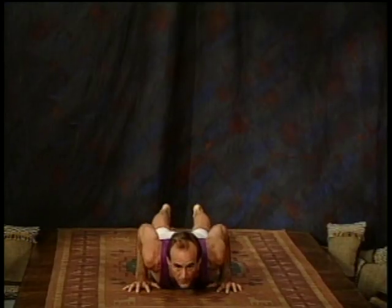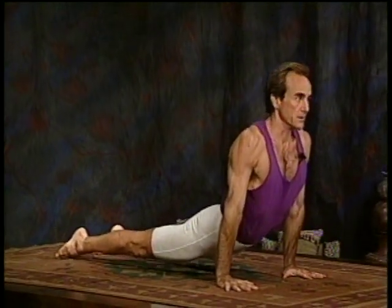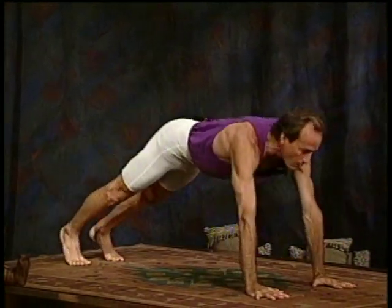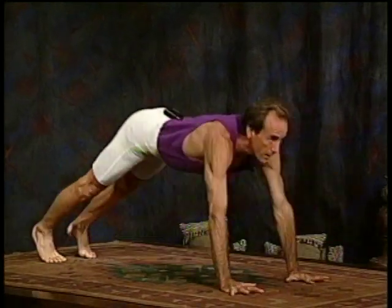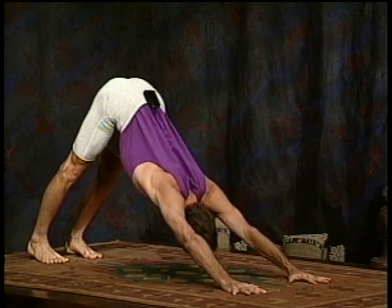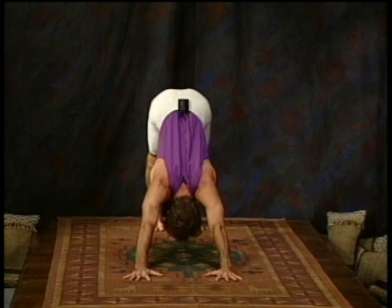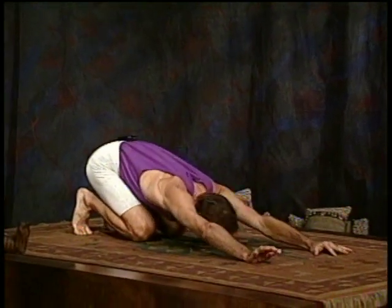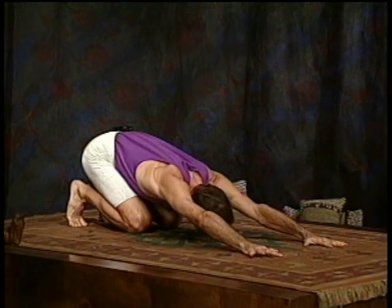Now, from the upward facing dog position, we move to the downward facing dog position. You can either keep the arms straight and press back, or if you would like to have a bit more of a challenge, you would dip down this way and then move back. In this position, we would stay for 5 breaths. If while you're in the downward dog position, you become fatigued, you could just come down to your knees and hands and sit back, waiting in this position until it was time to come forward again.